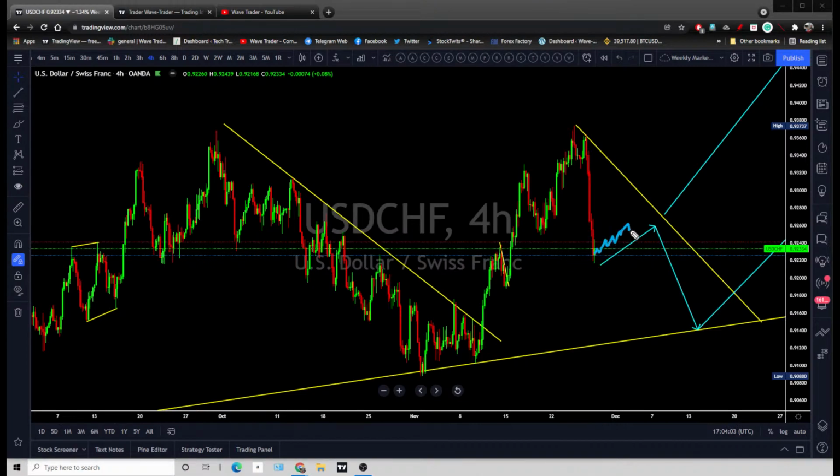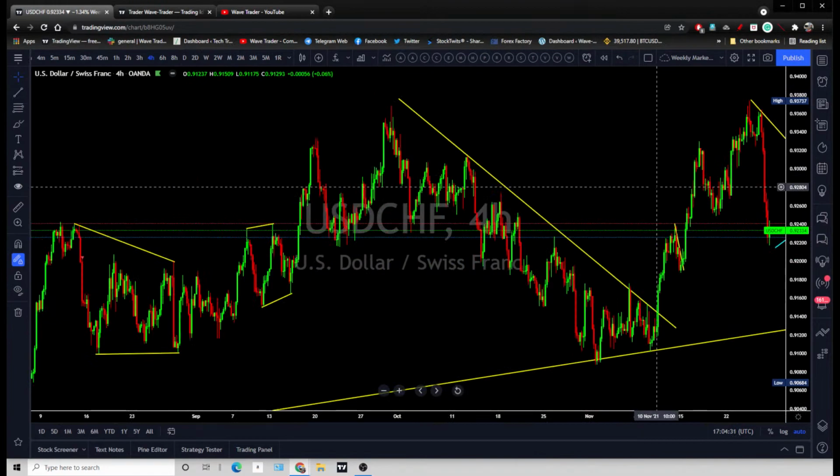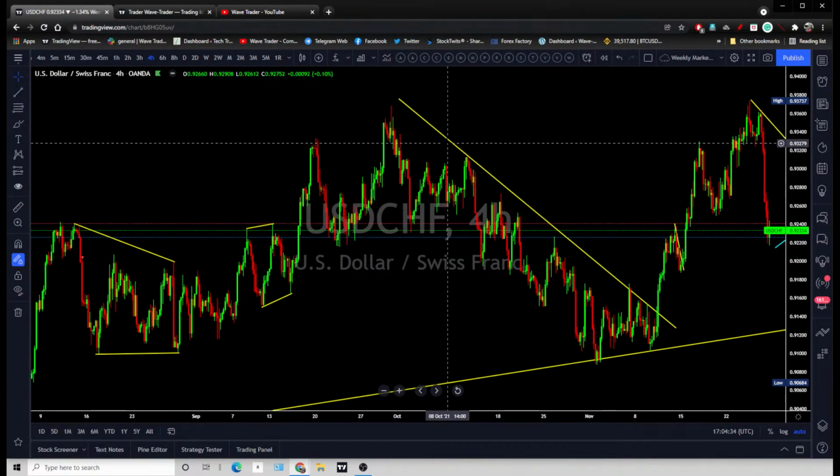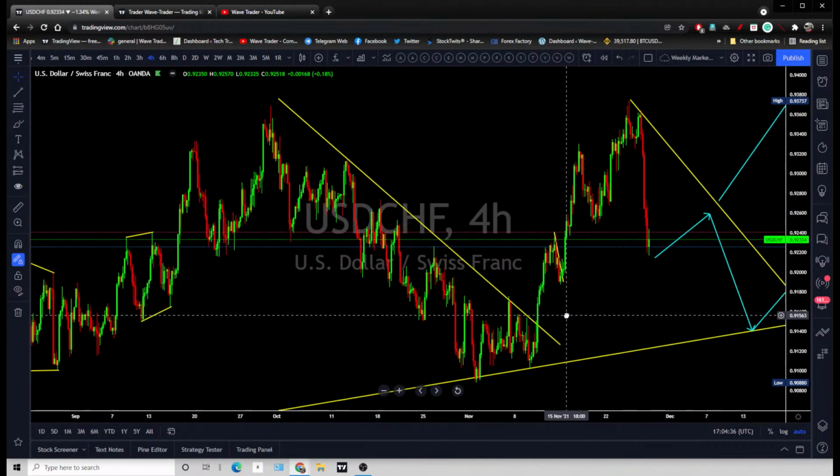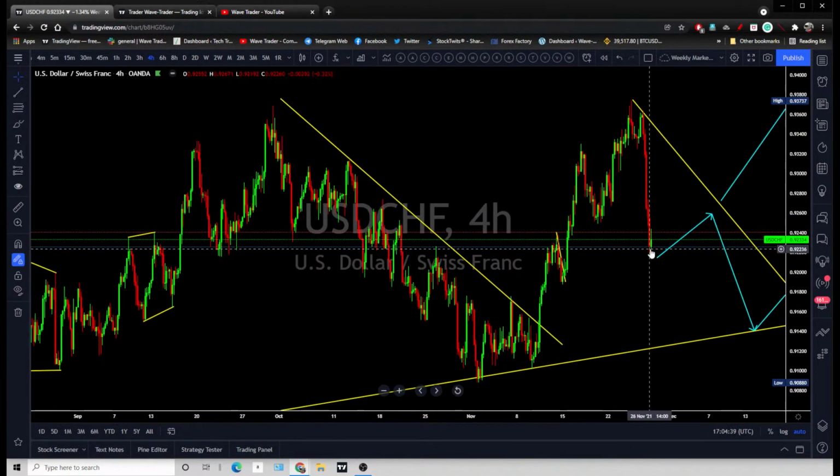Okay, so same analysis as the dollar index, correct? Continue to test that low, and then continue to keep pushing higher or break out there. So it is slightly risky to chase that trade from the current price. Make sure you understand that. I mean, on all three charts we have just shown you, there is a risk right now. We may see short-term continuation trades the way I have just shown you. But when you are going for these three charts, there is risk. You don't have ideal opportunities on these three charts right now. You only have short-term continuation on the euro dollar or DXY, or a very aggressive move if it comes on the dollar against the chief, from current price.